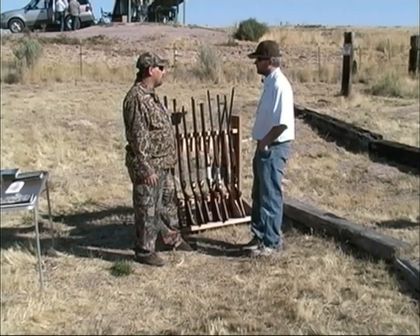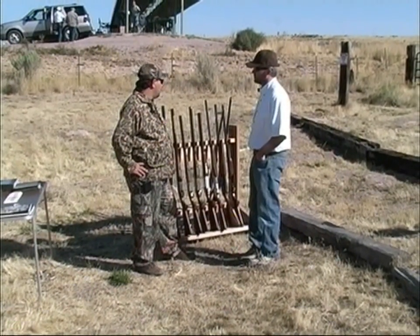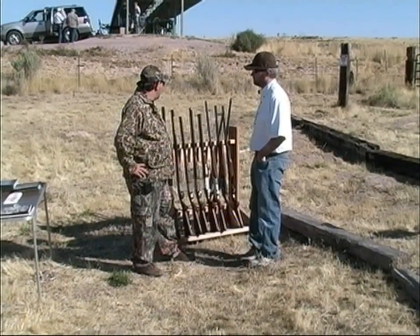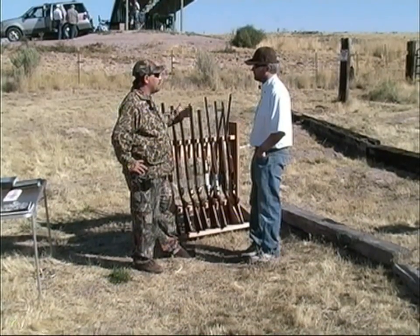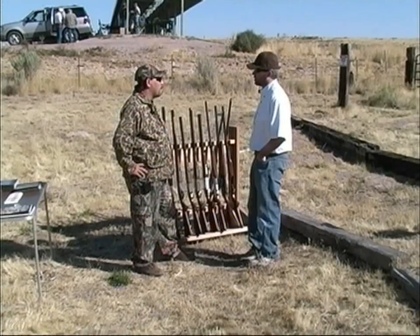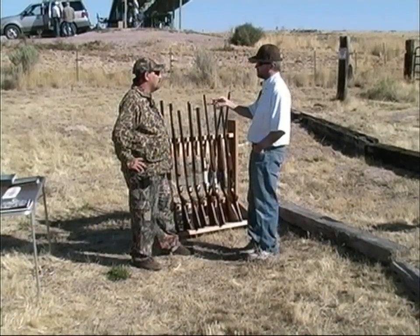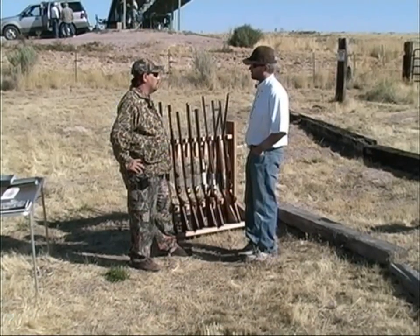What's your website for people to go look at these? Browning.com and Winchester-guns.com. They can view all the products there. And is there a number that they can call if they want to order a gun? They will need to contact their local retailer. In the Pocatello area, that would be Sam's, Doc's, and Sportsman's Warehouse, obviously.